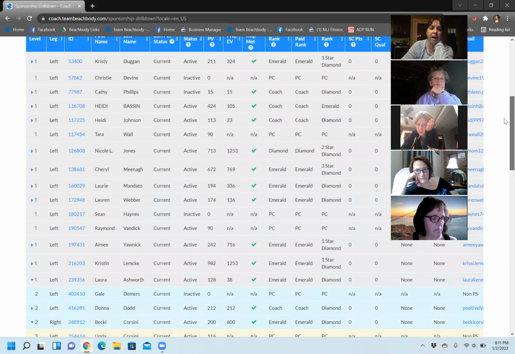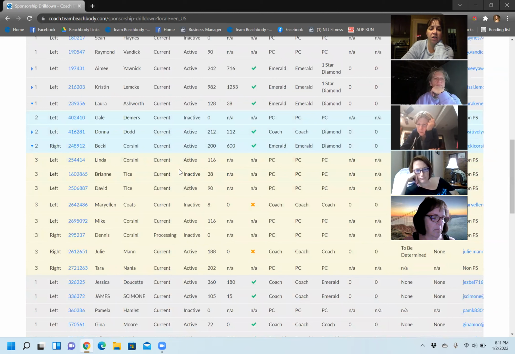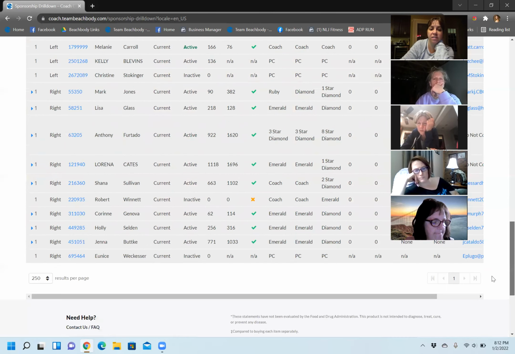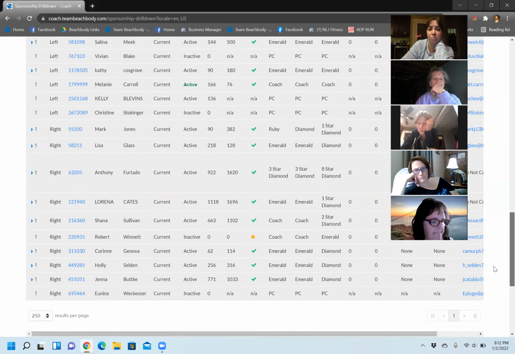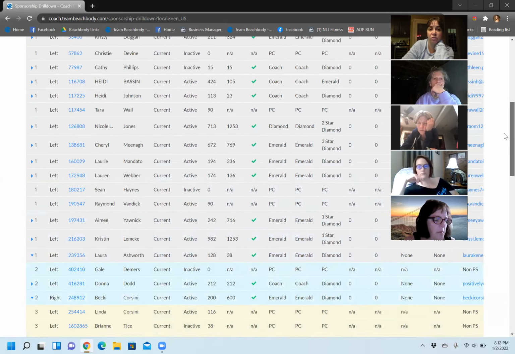This is just an area that you can constantly click on and it stays right here in order. Some of the other reports will say left, right, and I'm like, just show me everybody on the left and everybody on the right, and then you can see if they're active. This is a report you want to spend a lot of time with as you start to really build a team.